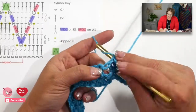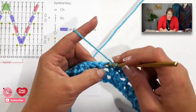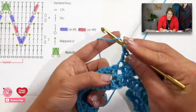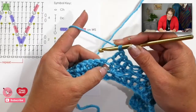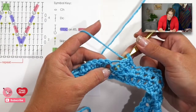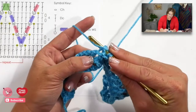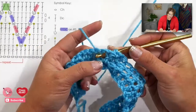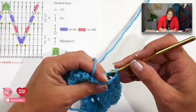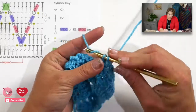Do a double crochet in the next stitch, and you'll do a double crochet in the next stitch. And now we have to do a back post double crochet around that stitch. So I've yarned over my hook. I'm coming to the back of the stitch, coming up the right side, out the left side, grabbing my yarn, coming that same path back out, and then finishing my double crochet.